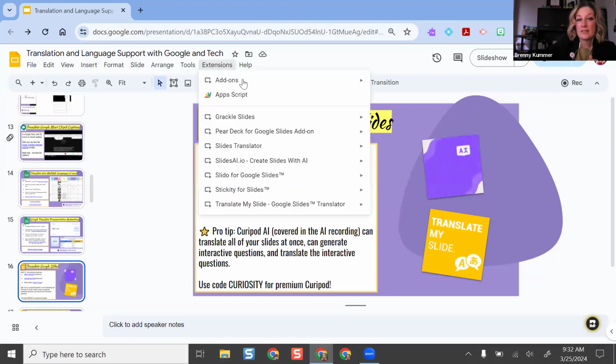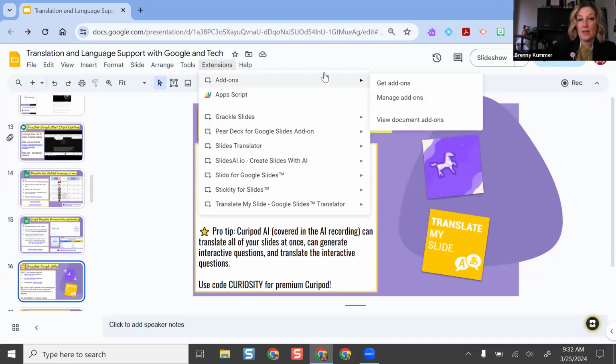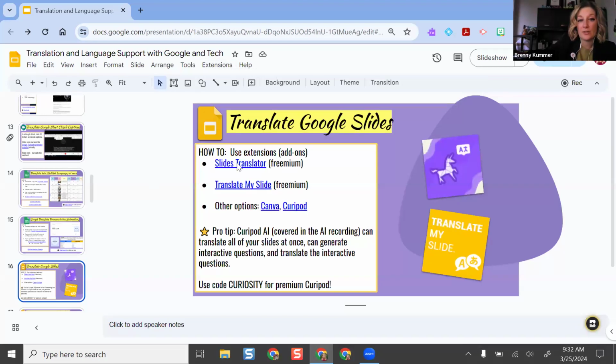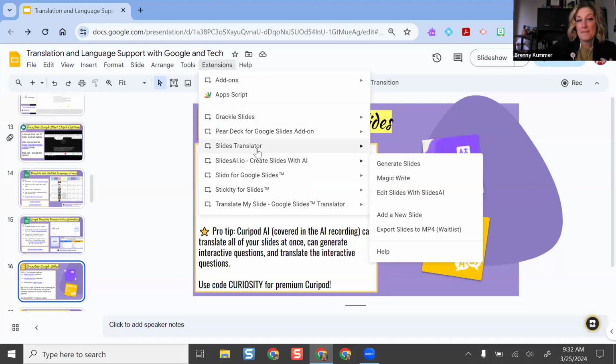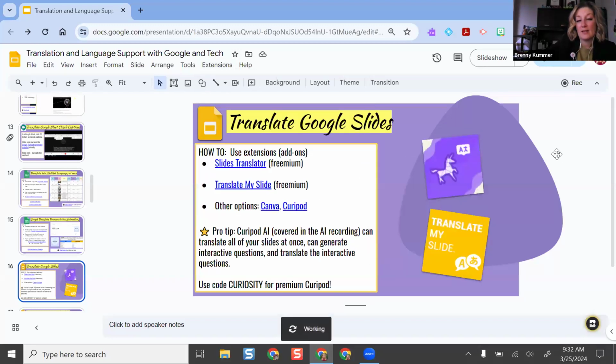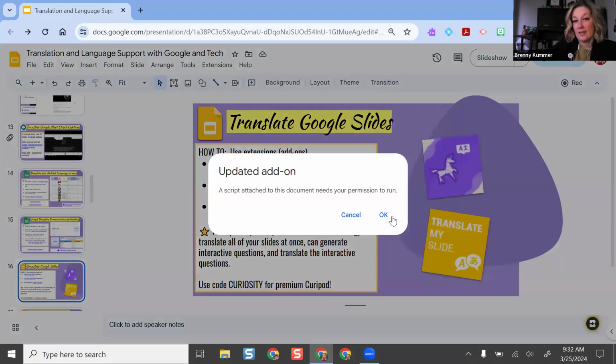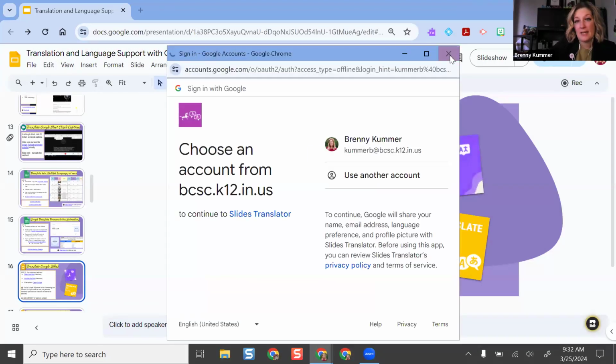But if I wanted to use these extensions here in Slides, here is where I would go to install them. So I'll do get add-ons and search for Slides Translator or Translate My Slides. And then I'll go to extensions to open them. And once I open it, it might ask you to update it depending on the last time you used it.